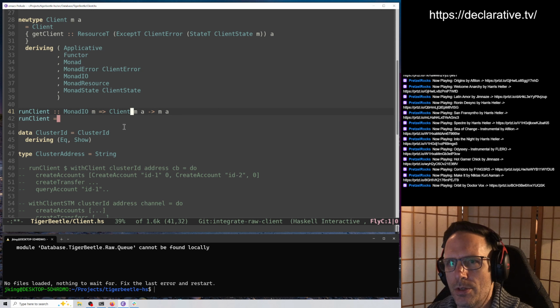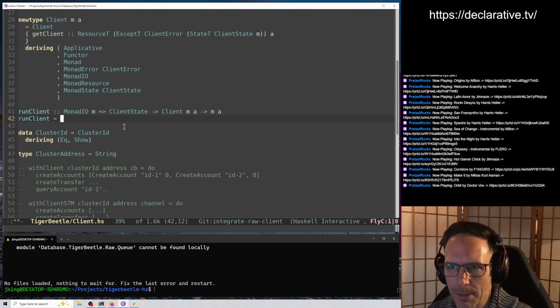Oh, yeah, we need the initial state. Oh, then with client would probably actually do something. Anyways, you need to pass in the client state because with a state T there. And it'd be like exec state T. You always have to flip the arguments around on that one.